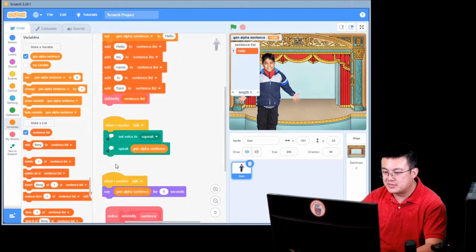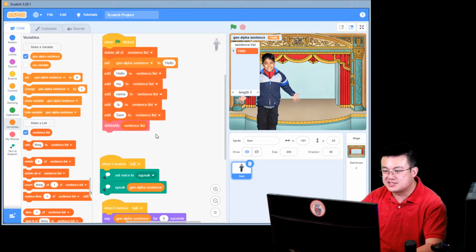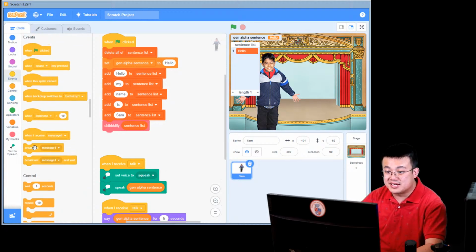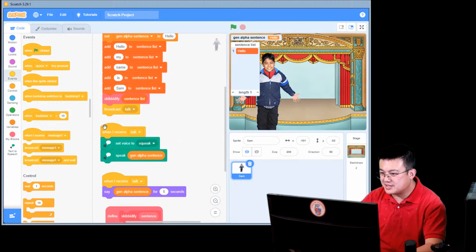Okay. So you see how I've got Skibidify sentence list. Now I'm going to go to event and I'm going to broadcast the message to talk after I've Skibidified the sentence. Okay. How am I going to Skibidify the sentence?